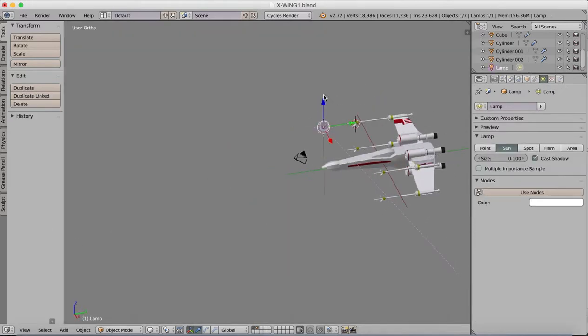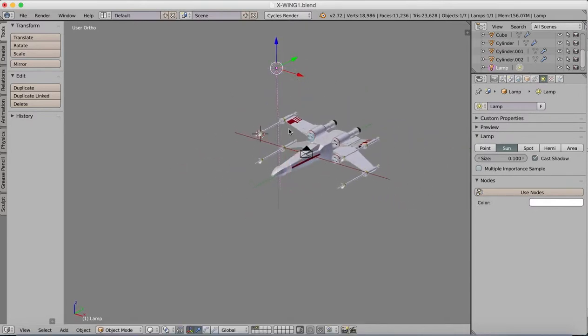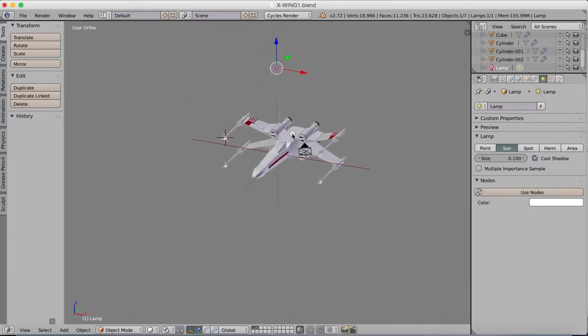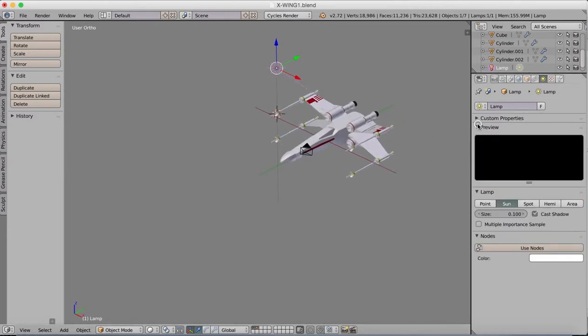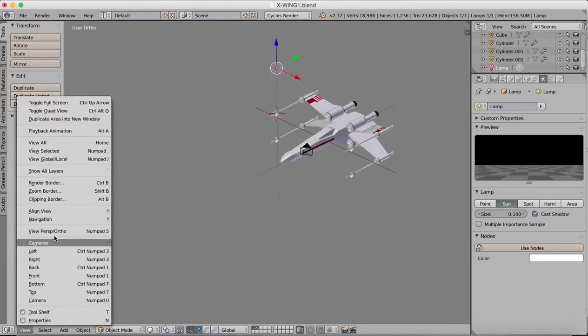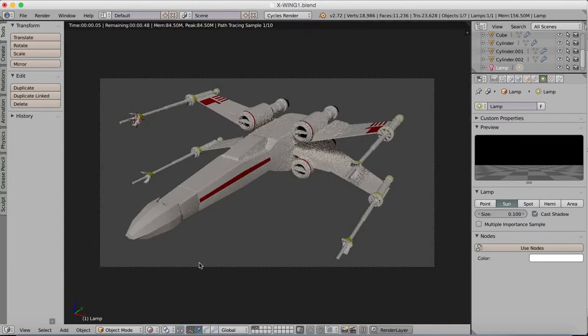Just want to move this up a little bit. Back. Rotate it up slightly. Okay, go back to our camera view. Preview the render.